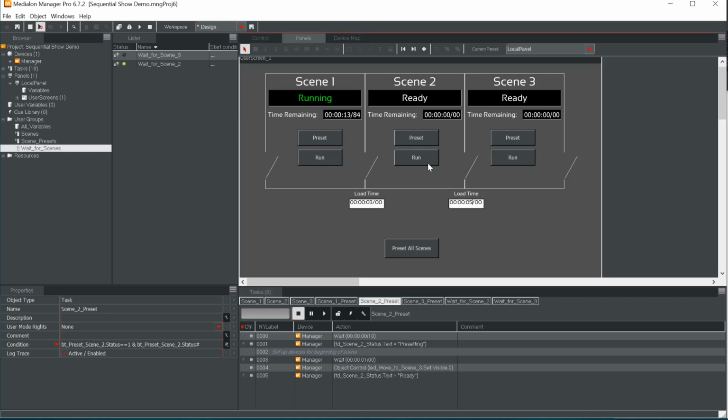So if I run these out of sequence, because typically the end scenes will run before the scene before it, so I ran that 1, 2, 3 instead of 3, 2, 1. What we're going to end up with is scene 1 has to wait for scene 2. Oh well, I did a little too tight there. We'll just run these out of sequence a little bit. All right, so scene 2 is now waiting for scene 3. Scene 3 completes. It presets. Scene 2 then loads into scene 3. Scene 2 is now ready. Scene 1 loads into scene 2 and runs, and now scene 1 is ready. And so that's just going to keep cascading down.